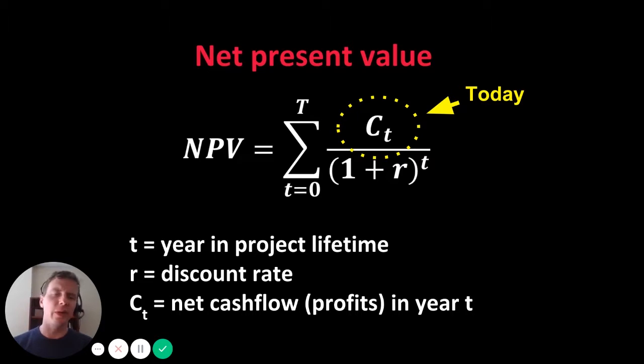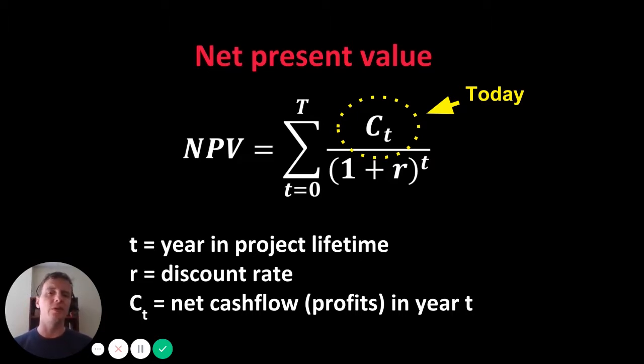It looks a little bit like our discussion last time of present value and future value and the relationship between them. In general, our formula for that was that the present value is equal to the future value divided by (1 plus r) to the t. This looks a little bit like that. We can say net present value on the left-hand side is the sum of all the discounted future values, where the future value here is C_t, or net cash flows in some sort of future year. So that's what we talked about last time.